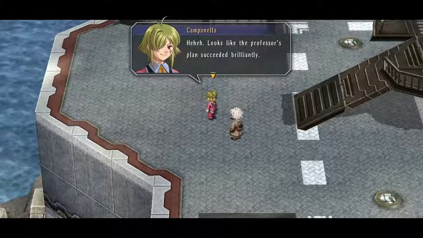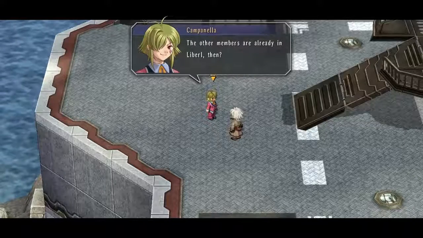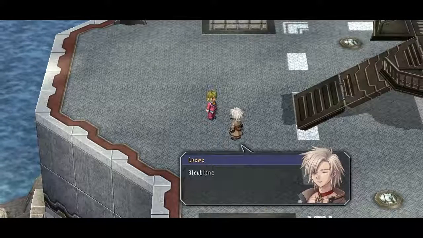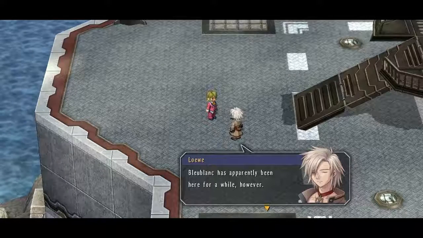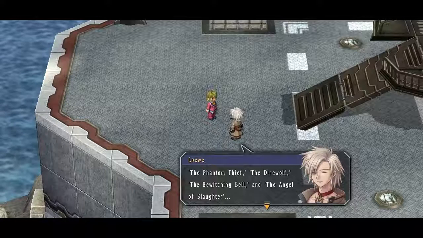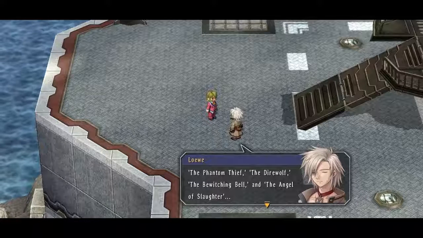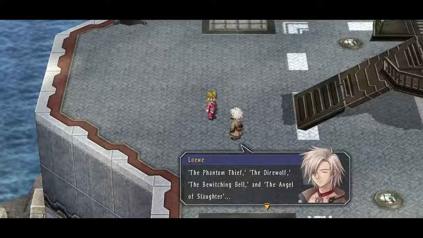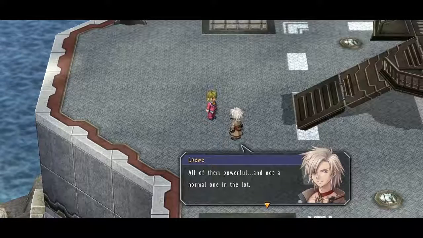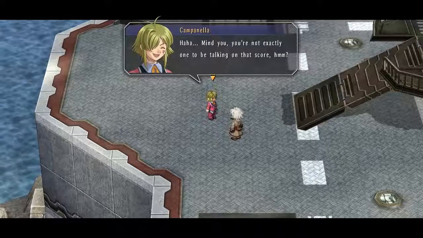Heh, looks like the professor's plan succeeded brilliantly. The other members are already in Liberl then? Yes, we all conferred for the first time yesterday. Blue Blanc has apparently been here for a while, however. The Phantom Thief, the Dire Wolf, the Bewitching Bell, and the Angel of Slaughter. The Phantom Thief is one of them, huh? Good God. All of them powerful and not a normal one in the lot. Oh, mind you, you're not exactly one to be talking on that score, huh?